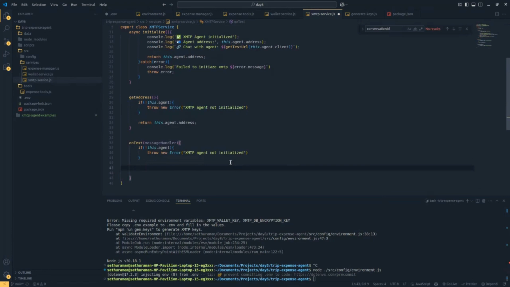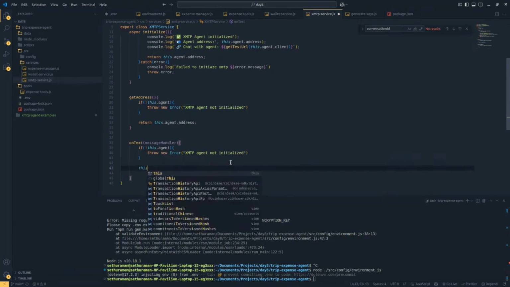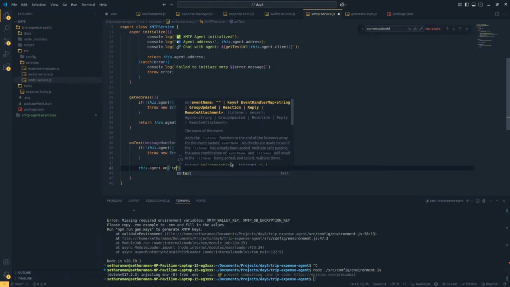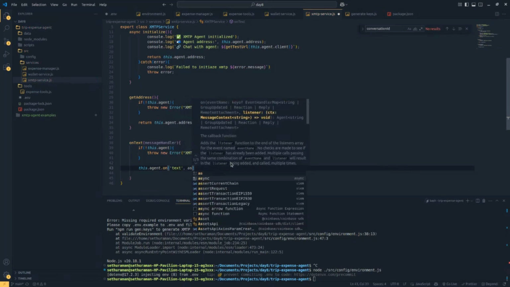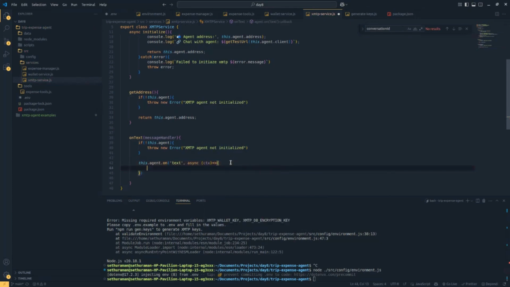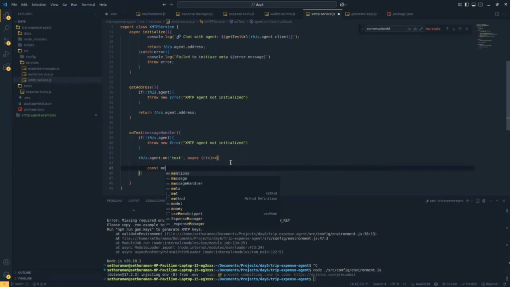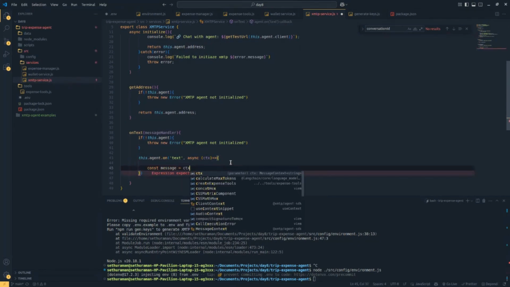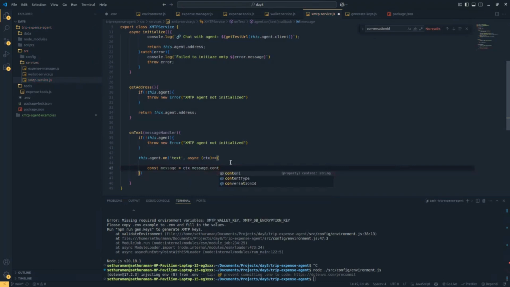Again, check if everything is there. So we'll say this.agent.on, and we need this to work when there is text. So we'll say async ctx, and we can say const message equals ctx.message.content.